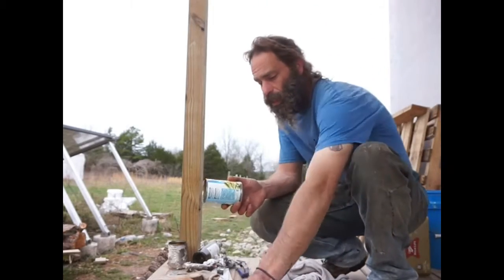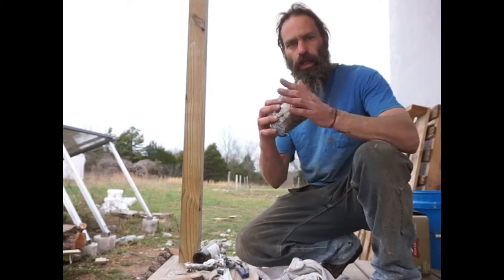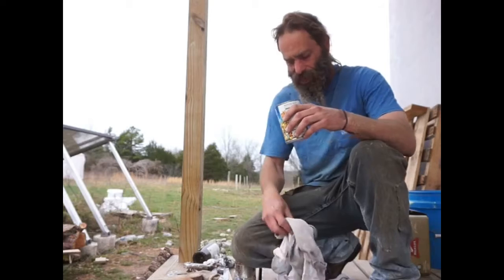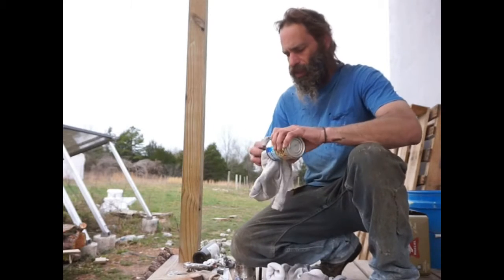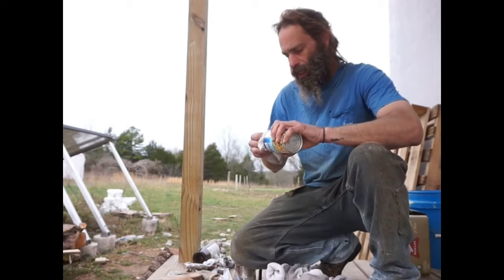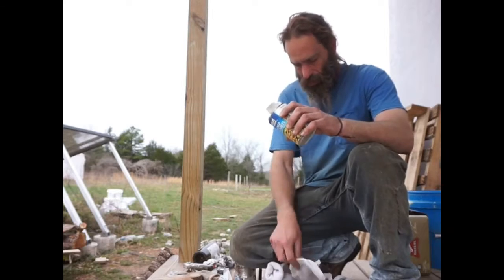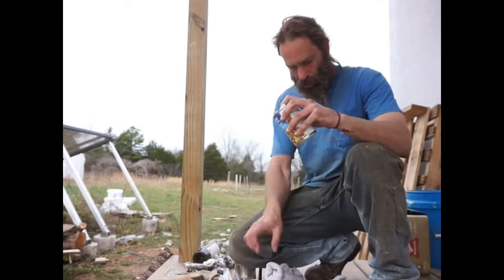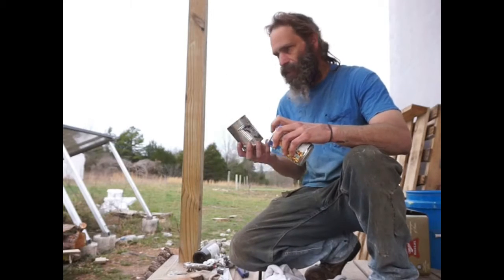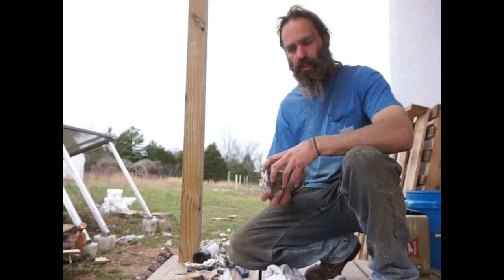Char cloth experiment number 1. So Progresso soup cans are big, normal cans are small. I don't know if this is going to work or not, but I've got a bunch of socks laying around that are ripped up from being eaten by concrete and wearing out in my boots and all this other stuff. So I'm going to try to make some char cloth with these in true Marty fashion, the easiest manner possible. Stuff the small can full of socks, stick it in the big can, toss it in the fire.